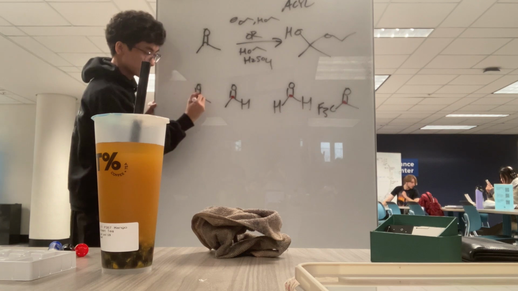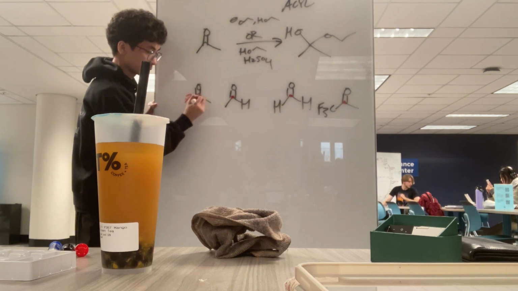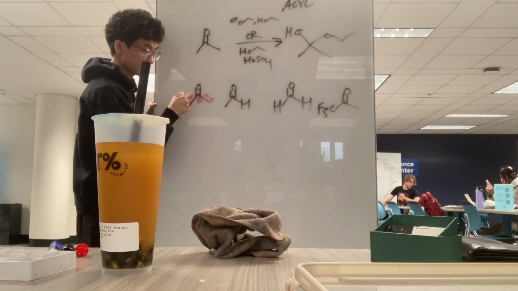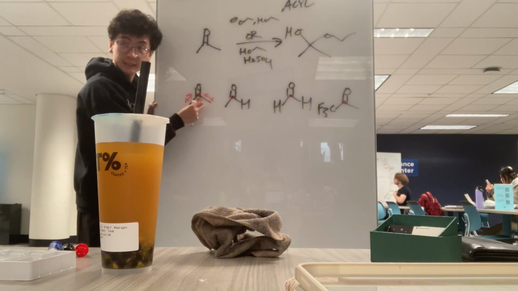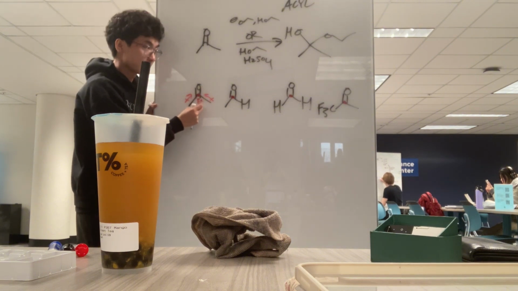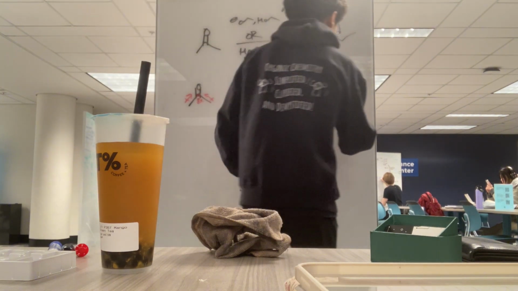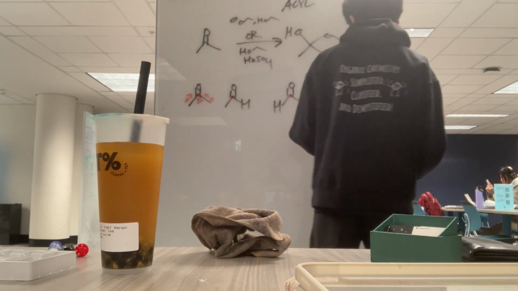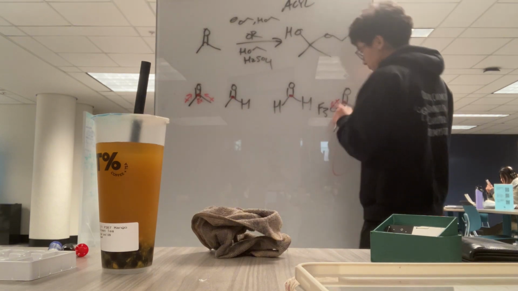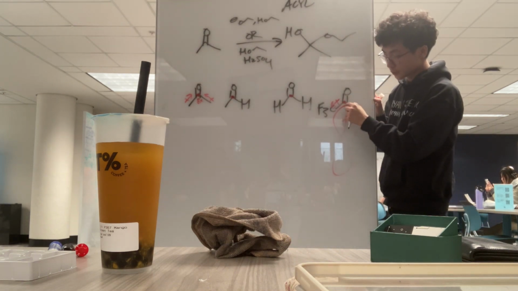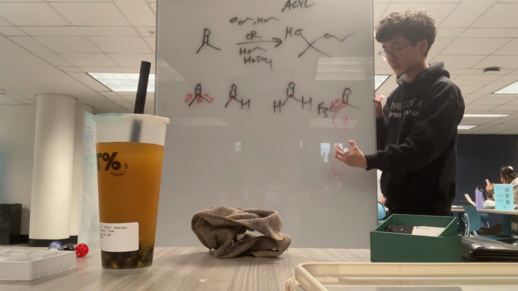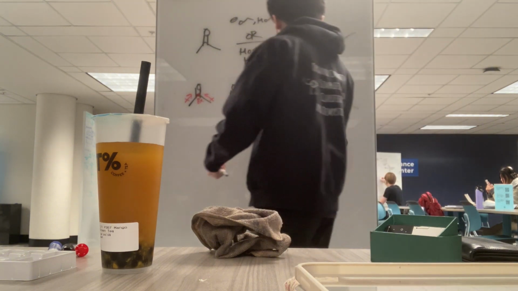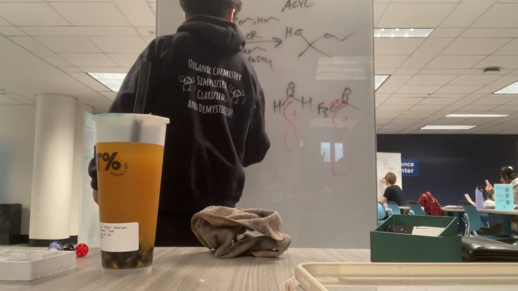The ketone here is the weakest electrophile because there are two R groups donating electrons to the carbonyl carbon, reducing the positive charge character of that carbonyl carbon. This is going to be the biggest electrophile because there's an electron withdrawing group withdrawing electrons from this carbonyl carbon, making that carbonyl carbon a bigger positive charge. This is going to be right there. This is going to be right here.